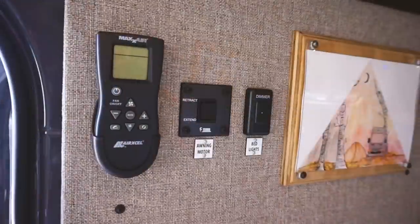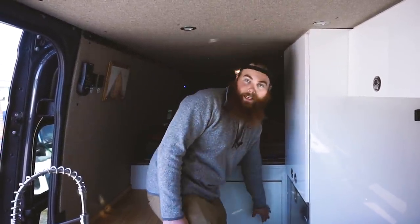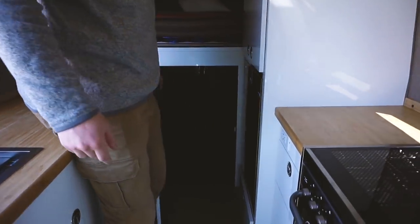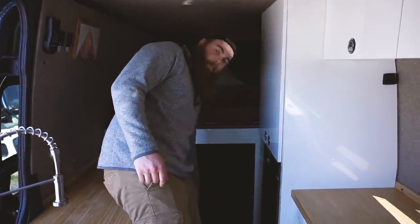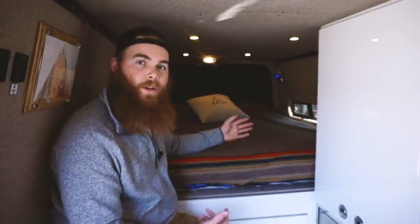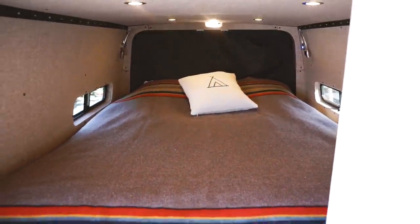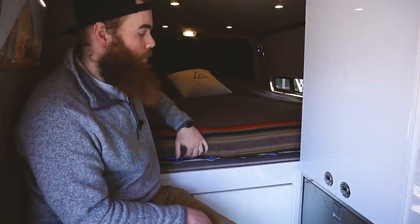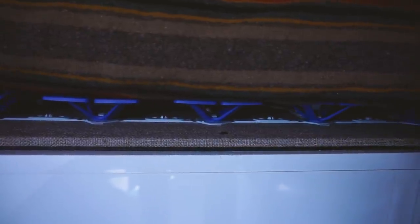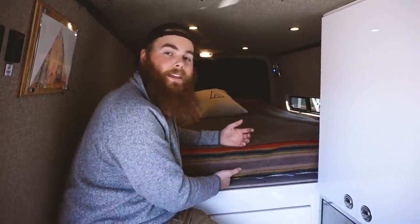On the opposite wall we have the MaxAir fan controller, the controller for the awning, and the dimmer for the bed lights. Below here is the access to the garage — it has a neat function: there's an extra fold-down step so you can step up to get to the bed much easier. In the back of the rig we have a queen-size bed. On either side there are small porthole windows you can slide open, reading lights on either side, and a small 12-volt fan for hot summer nights. Below the mattress is a system to keep airflow beneath — here in Squamish it is very humid and this helps prevent bed mold.